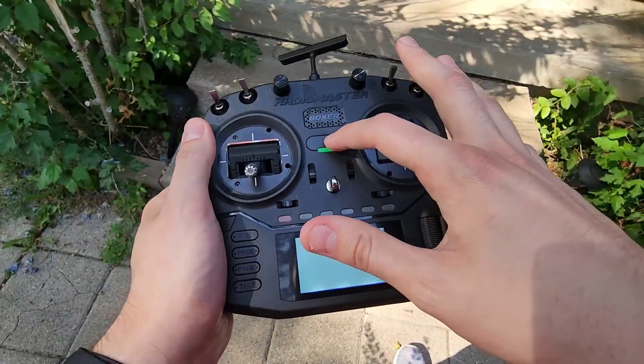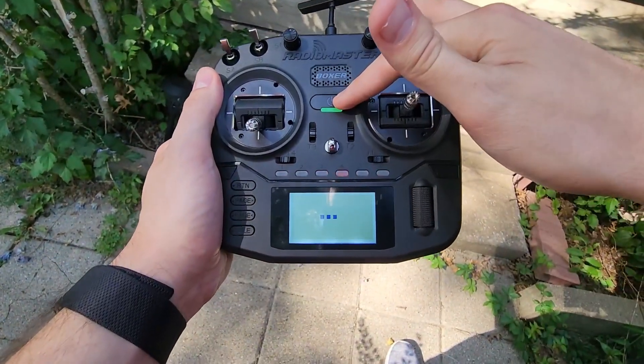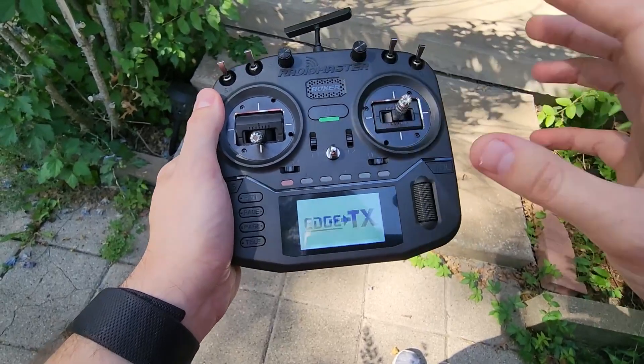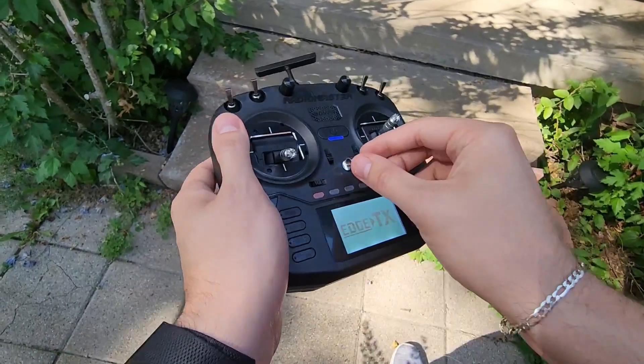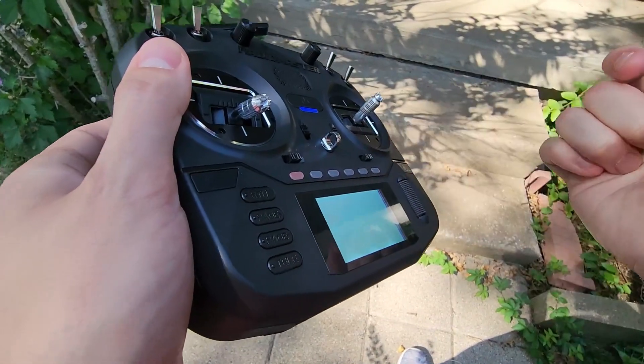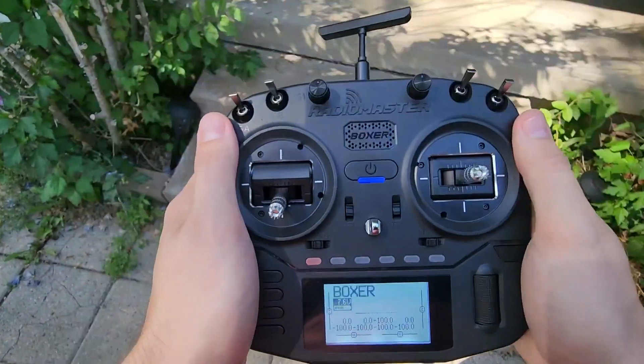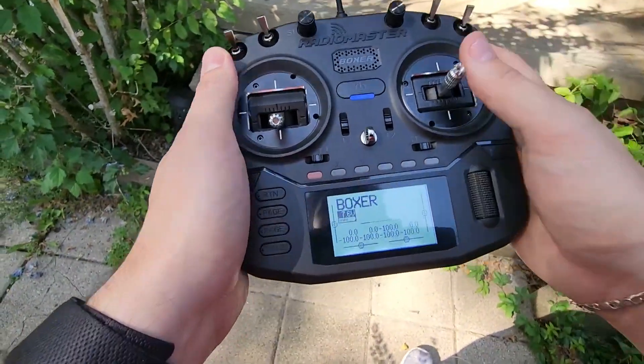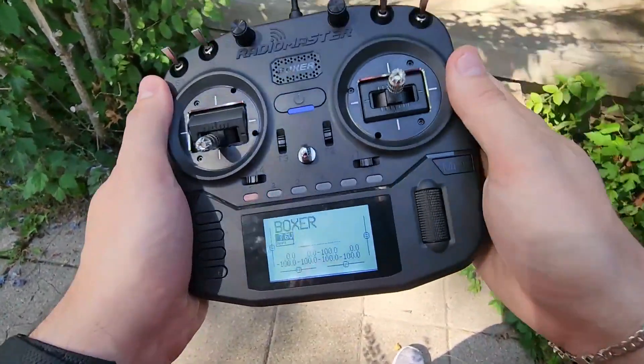I really do like this Boxer Radiomaster. I'm going to turn it on one more time — you just hold it until the buttons go across and then it'll turn on. Just like every other receiver out there, you're going to have all your buttons here that you can use, and you do have the lanyard clip right there that's included as well. I really do like this radio so far, very excited to continue to use it and get more experience with it, but so far I absolutely love it.